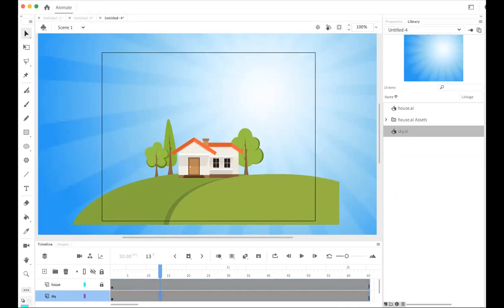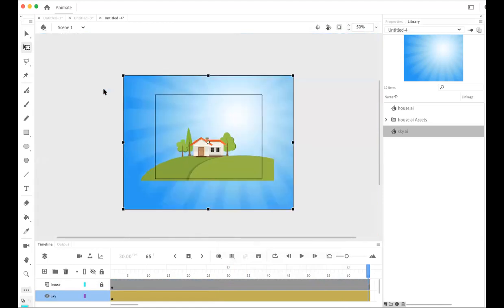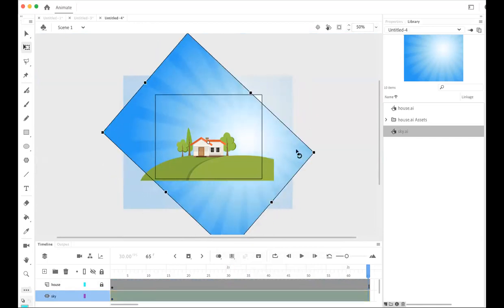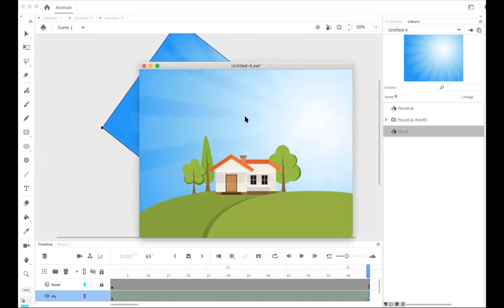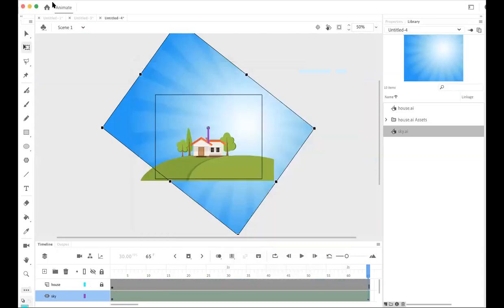I would like this to rotate a little, so I'm going to control click and say Create Motion Tween on my sky layer. And again, you can see that it has the little diamonds where this has the page. I'll move my playback head down here. I'll hit Q to grab my free transform tool. I'm going to hit Command minus to zoom out just a little so I can see to rotate it. I want to keep that up there. All right, let's see what we got. All right, so the rays are kind of moving around. It's very, very lovely. So now let's go back over to Illustrator.